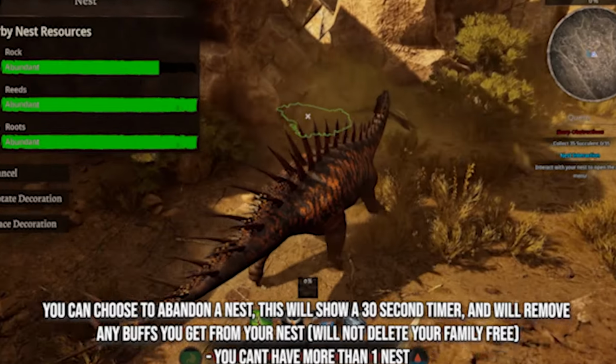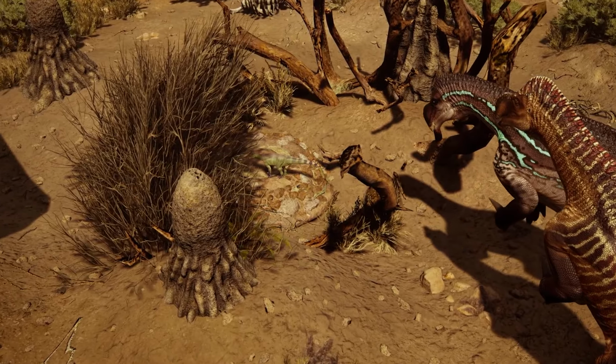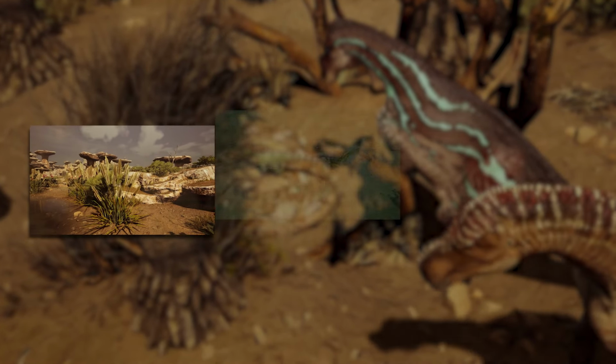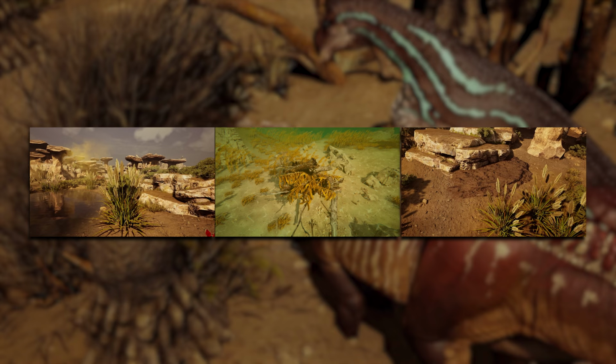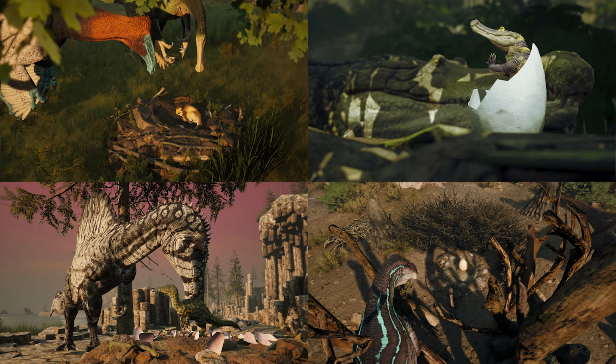Each creature has a different nest type, and there is quite a bit to cover here. Now, it's a good time to mention that there are new resources as well, because each creature requires different types of resources for their nest. And the other thing is, every creature has a different egg type, or most of them.